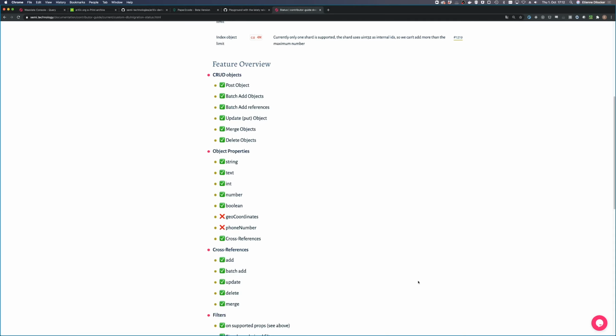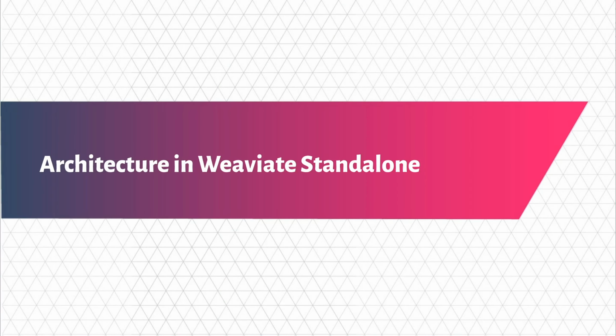So now that you've seen Weaviate Standalone in action, let's talk about the architecture behind it a bit. You've seen the example before where we created a class in our schema that we called paper. Now let's do the same thing again and see what happens underneath. So in our schema, we had, as we said, this paper class, which I'm just drawing right here. So we have one class, and that's called paper.